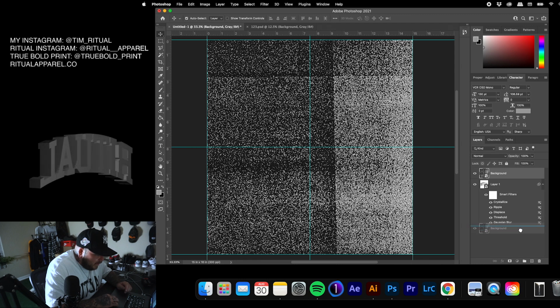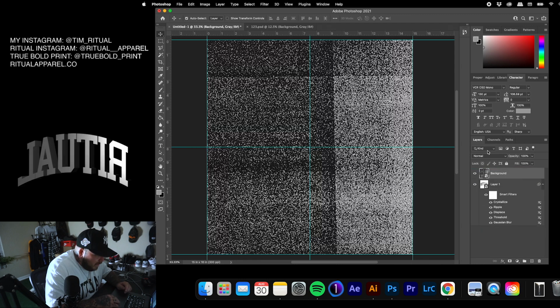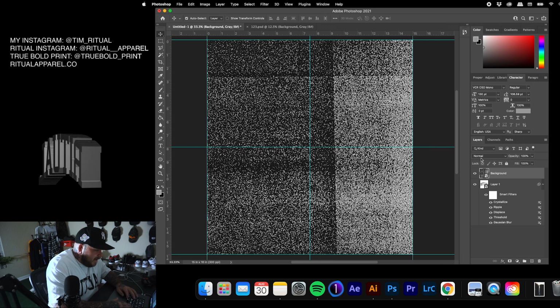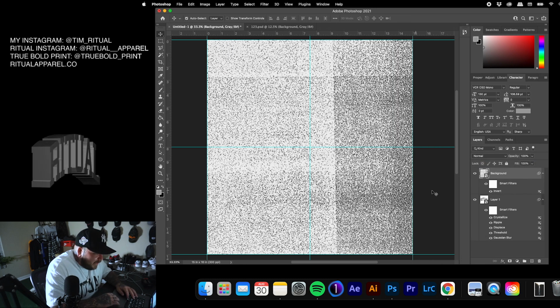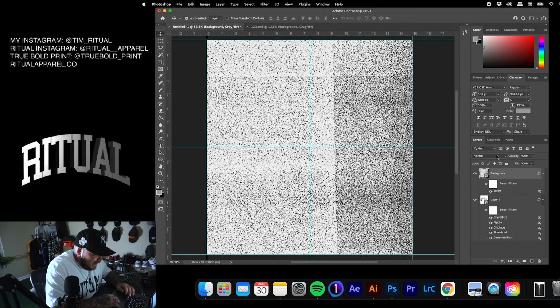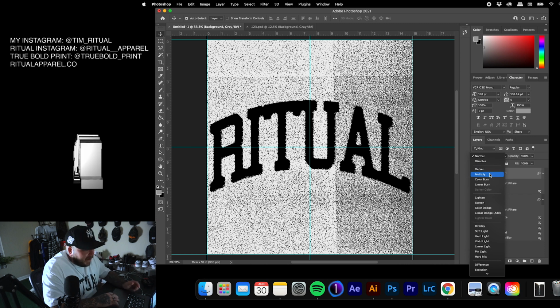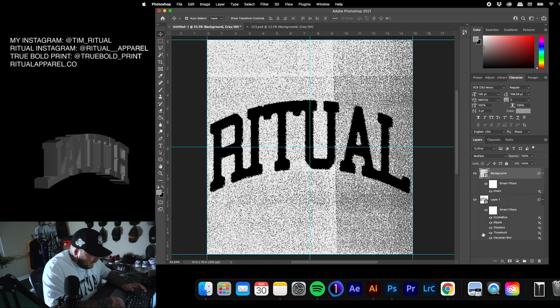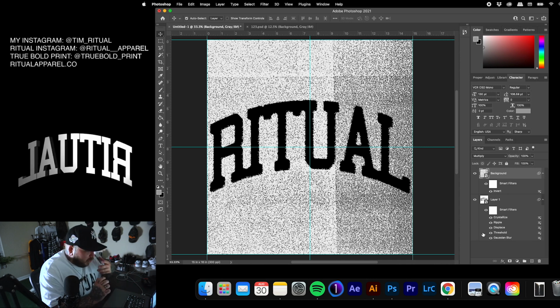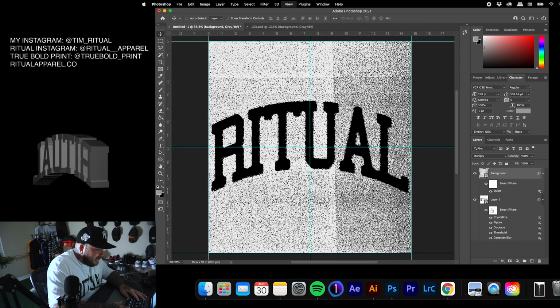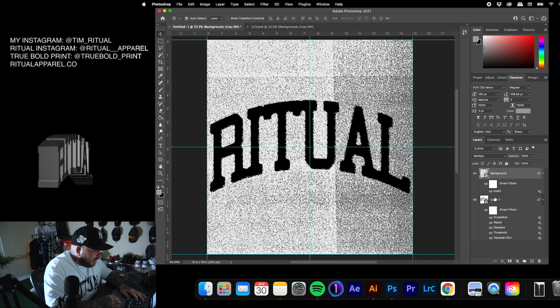And I also don't love how dark this is right now, so I'm just going to go ahead and hit Command I to invert it. Gives a little bit more of a realistic photocopy texture. And let's go ahead and go to your blend mode and set it to multiply. That way we can just see right through this and we get our text, and boom, we are really, really, really close right now. We can start playing with some stuff and making this look pretty cool.